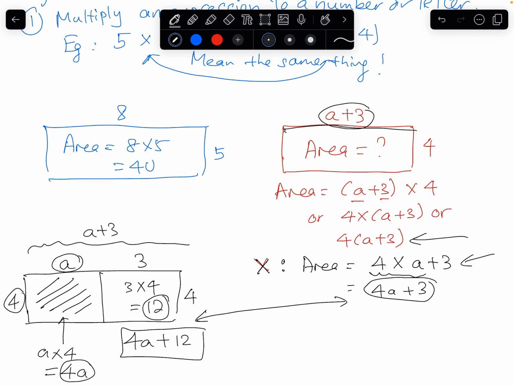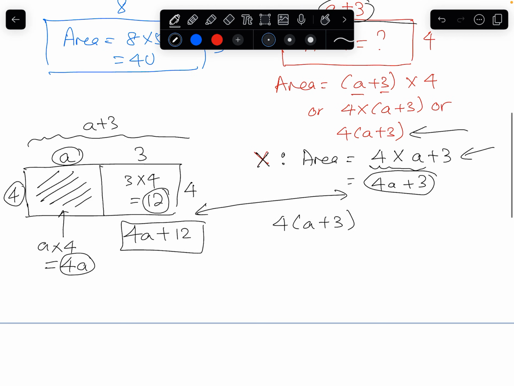All right, but I want to show you another way where we can actually get 4A plus 12 in a much more efficient way. So if you don't like to draw the rectangles, there is another way to do this. Now, if we do 4 times A plus 3, okay, there's a very nice little efficient way that we usually do. And we tend to deviate away from the diagrams as we get used to how we could multiply a number to an algebraic expression. So what we could do is, if you want to get 4A plus 12, this is something we call using the distributive property, which is actually very helpful.